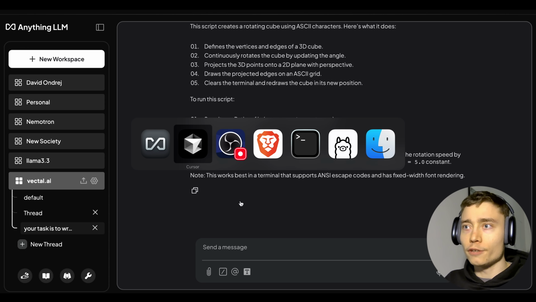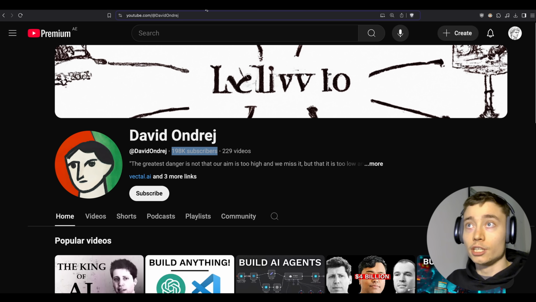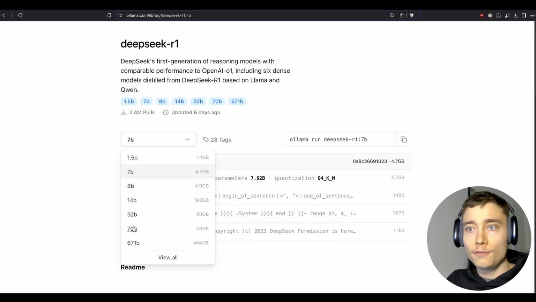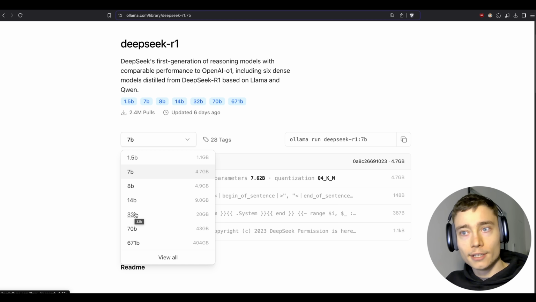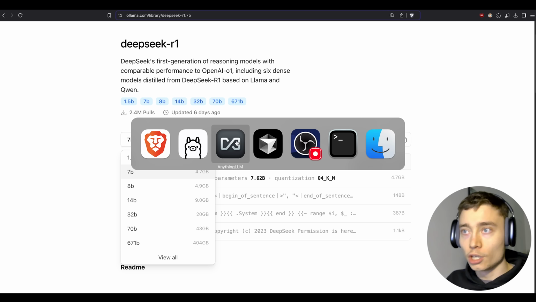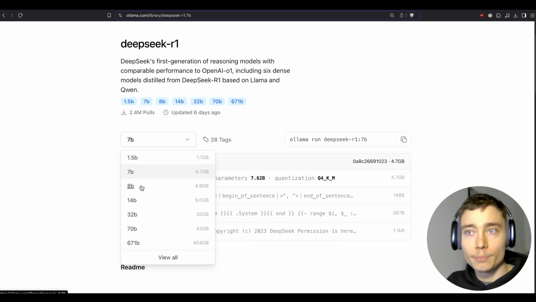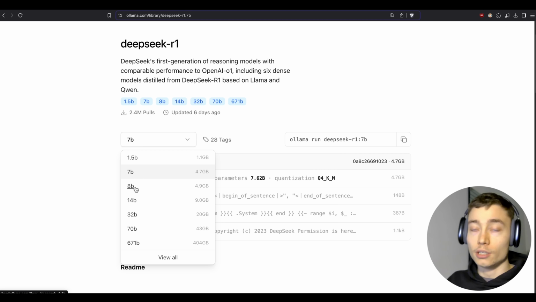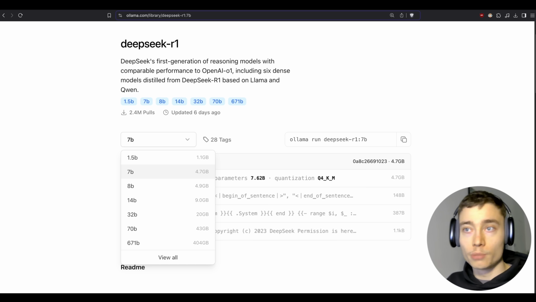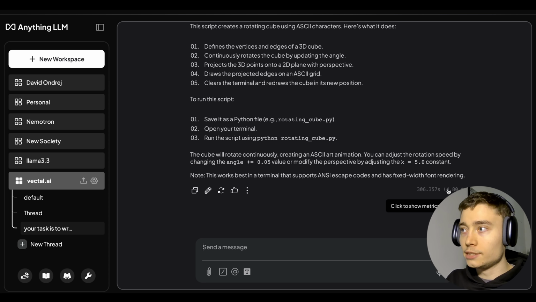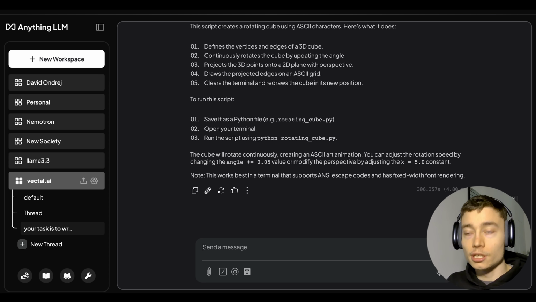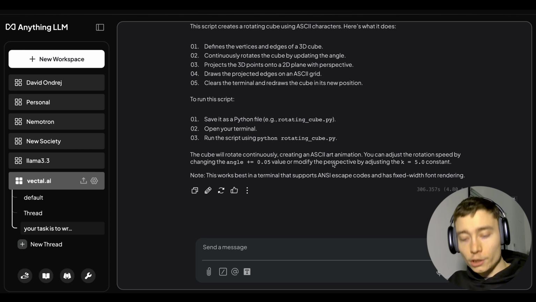And another thing, if you want a faster version, you should actually install multiple ones. That's why you should have multiple models. So if you can run 70B, also install 32B. That way you can run it faster. So let's say you don't have 5 minutes to wait. You can run a smaller model for a quicker response. Or maybe you just run the first prompt with the powerful model and you switch to like a 14B or 8B and then you refine it with those. That's actually another strat that I should use more myself. So make sure to download multiple models, the best one you can get, but then a faster one so that if you need faster responses, let's say 30 tokens per second or 50 tokens per second, you can get those.